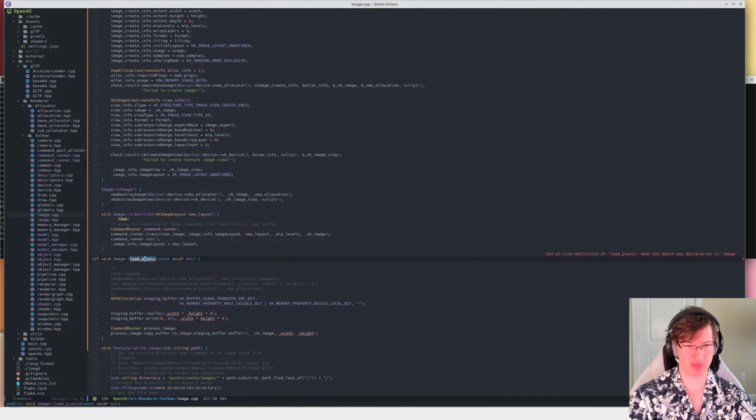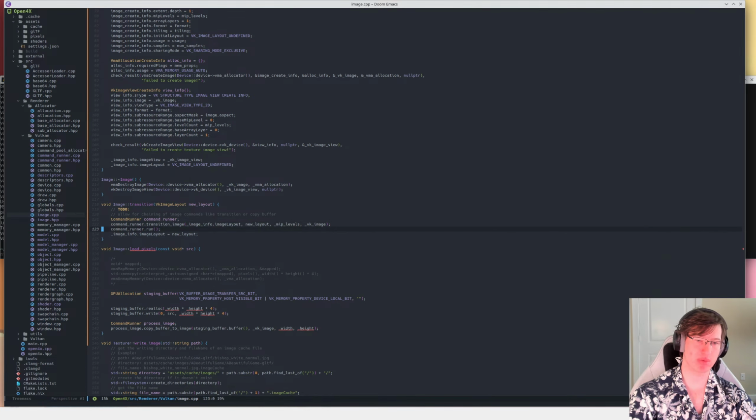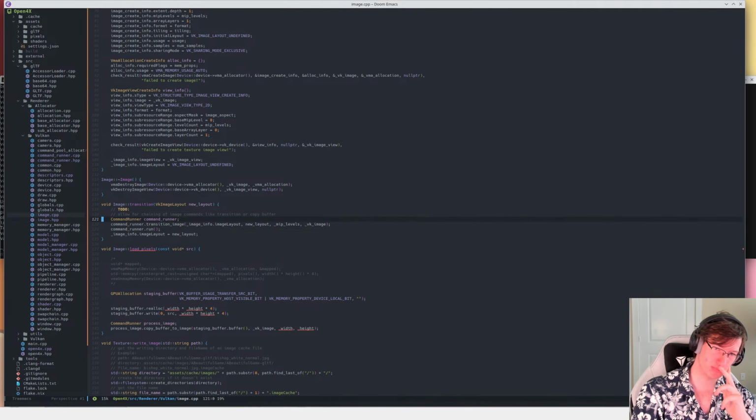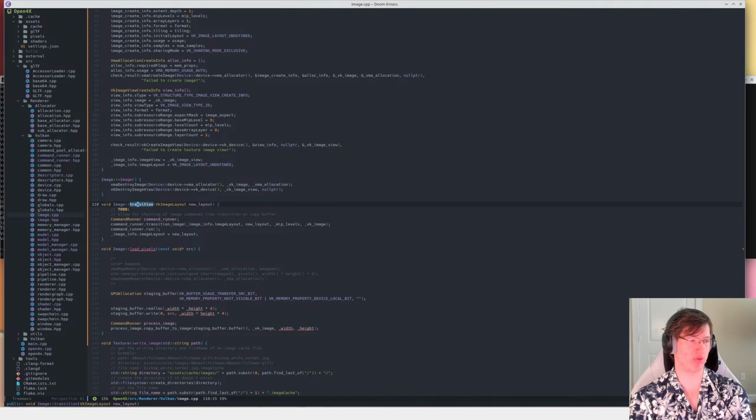Right, so load pixels. Do I want to do... Yeah, I probably just want to put the transitions into here. Maybe not. I'm just trying to think of how I want to handle the front end, or the user end, of this.